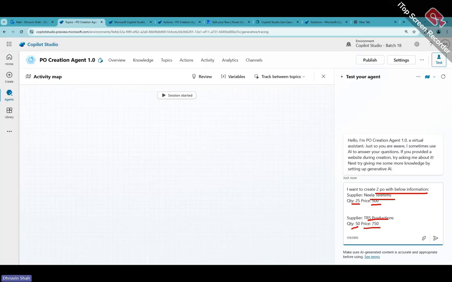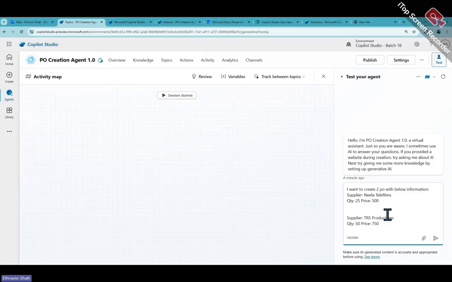Because it's generative AI, people can enter anything. Now how will this agent do the chaining internally? That's what we need to understand here. Exactly how it treats that is called the dynamic chaining concept in the world of Copilot Studio.